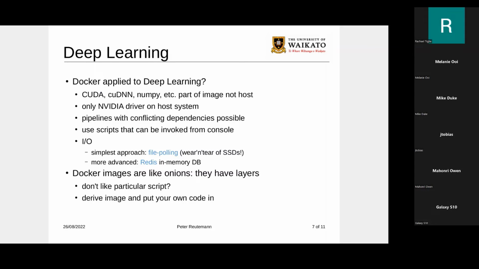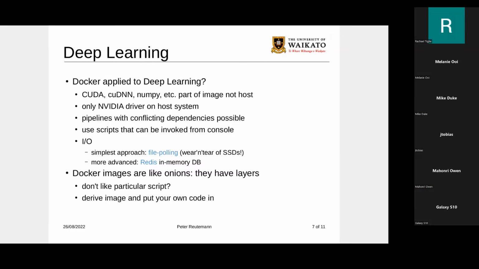And by pushing it into the container, you can finally write pipelines when you have conflicting dependencies between frameworks. If one requires CUDA 10 and another requires CUDA 11, then it's no longer a problem. Disk space is cheap compared to trying to update someone else's code so it works with a newer version of CUDA. And by having these images, you also want to have scripts that you can invoke from the console, so you can execute training of models, inference, or exporting of models. Then you just package them with your container.